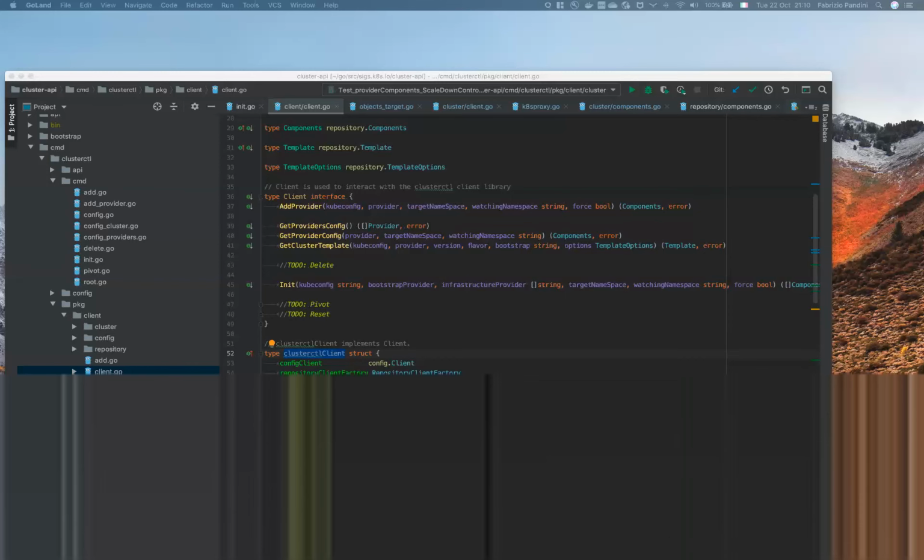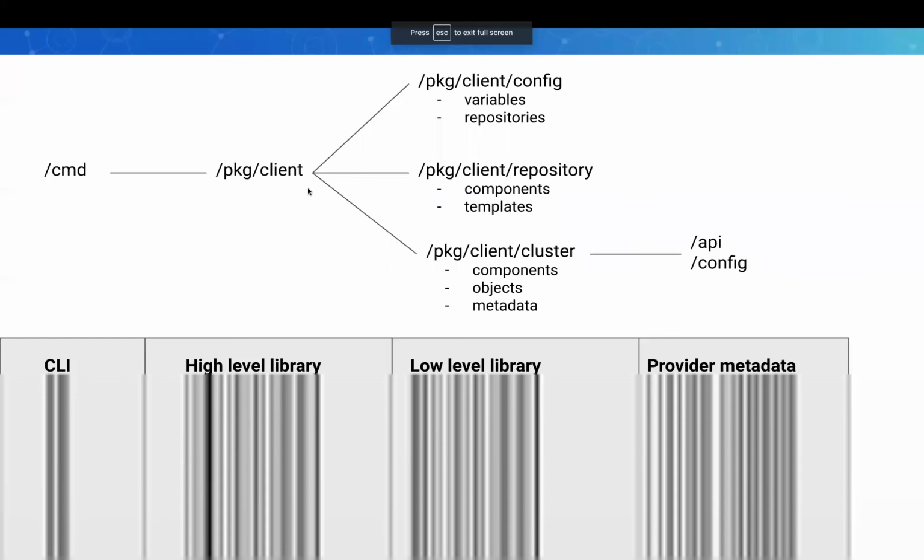Okay, so moving on. What is probably most interesting, in my opinion, is that in the code there is what I think of as a low-level library. In my opinion, we should expose this one also to the end user, but this is open for discussion.